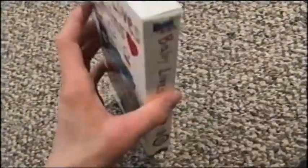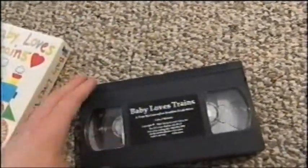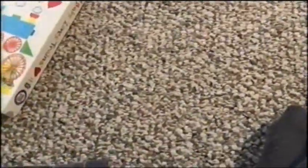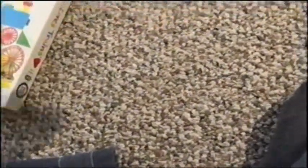Here's Baby Loves Trains, 2004 VHS. Back. Ink label. Looks sort of weird. Looks like a residue of a dark sticker label for some reason. I don't think there's a print date. Yeah, no print date.